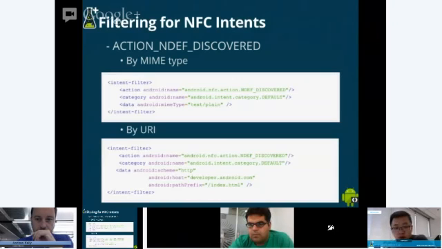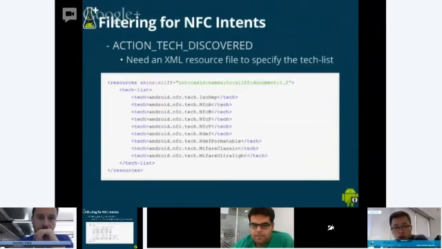And if you want to do filtering by URI, you can also do that. It has a different data tag specifying the host or prefix of your URL. The next action: after the dispatch system couldn't find a match on the NDEF discover action, we will fall back to the tag discover action.